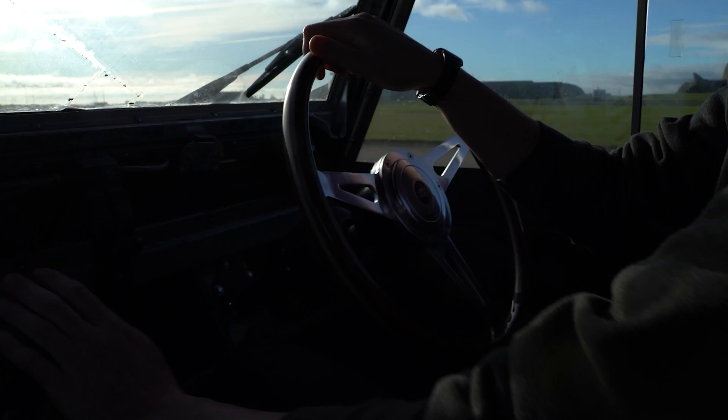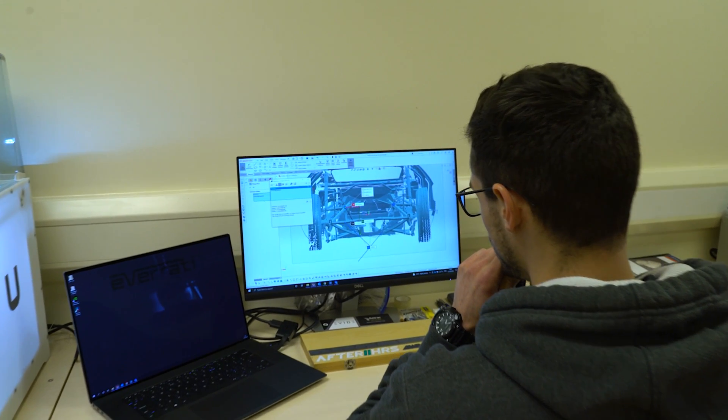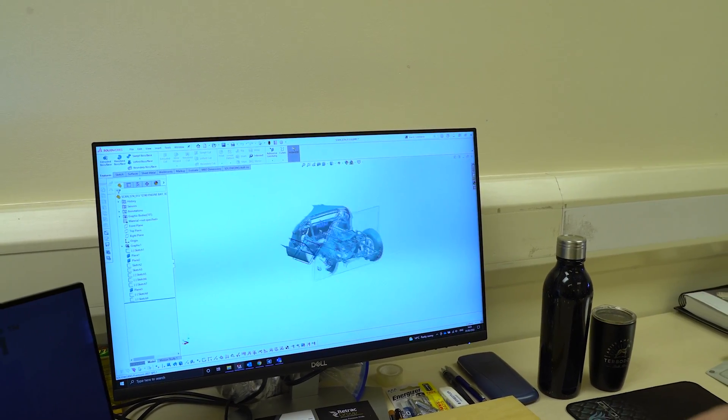The attention to detail and quality, combined with the systems and processes I've developed from experience at OEM businesses, makes for a very robust process and ensures the vehicles we give customers are quality and right first time. What also sets us apart is developing platforms for our vehicles that allow us to quickly develop new applications going forward. The initial development and validation work done on the Porsche, Series 2 Land Rover, and GT40 will stand us in good stead for future applications and ensure a quality product for our customers.